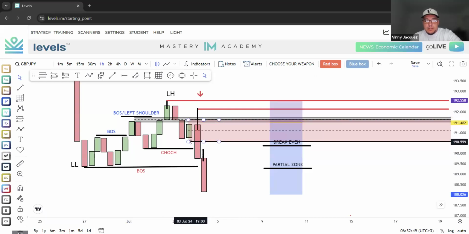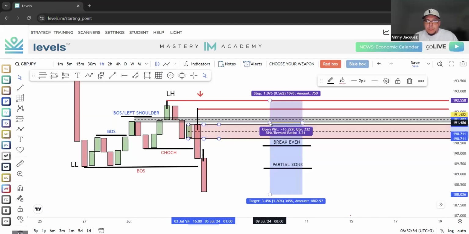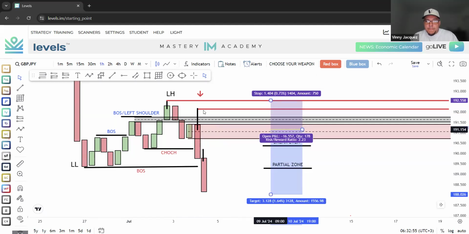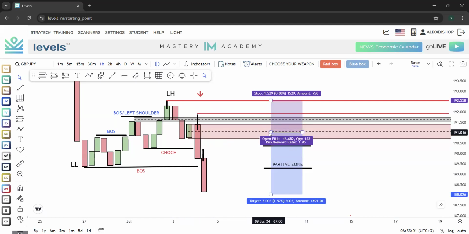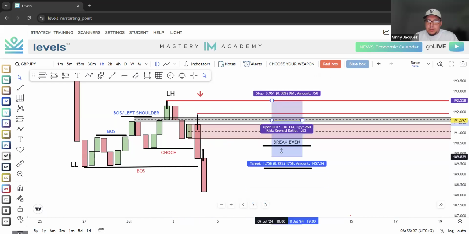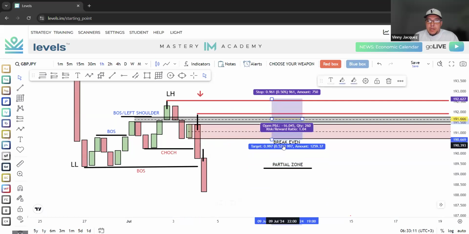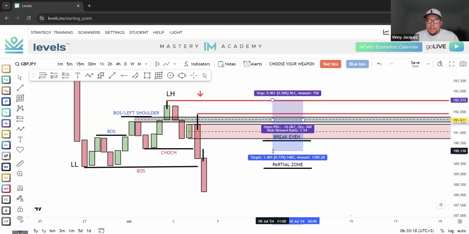I'm gonna go ahead and tighten this up just a little bit for the picture. Hey, Vinny, what's up, bro? A question on the change of character. It has to be a whole close, right? Not a wick. Yeah, so it needs to be a full-on close, bro. A full-on body close. In the live examples right now, when we look at the live charts, there will be some wicks, and I will show you. And then there will be a breakout, and I'll show you that as well.